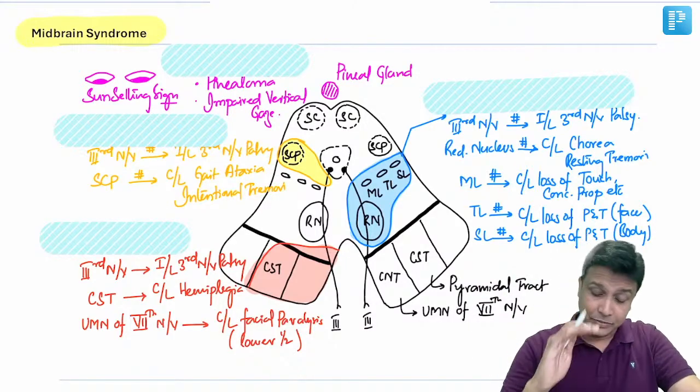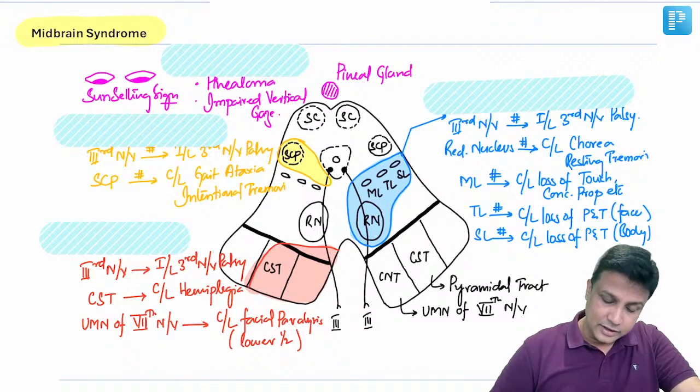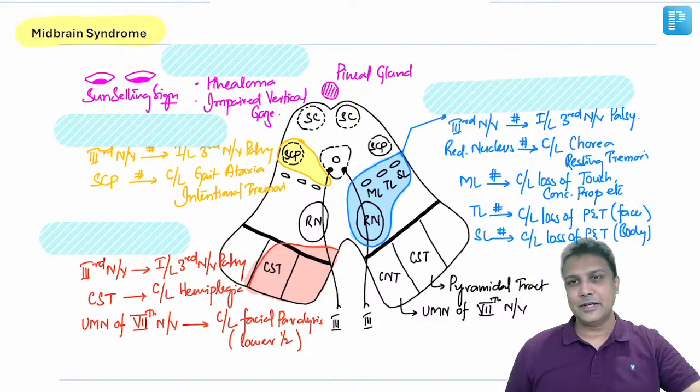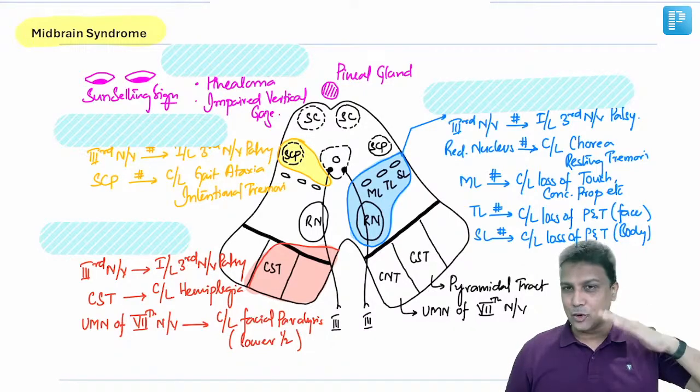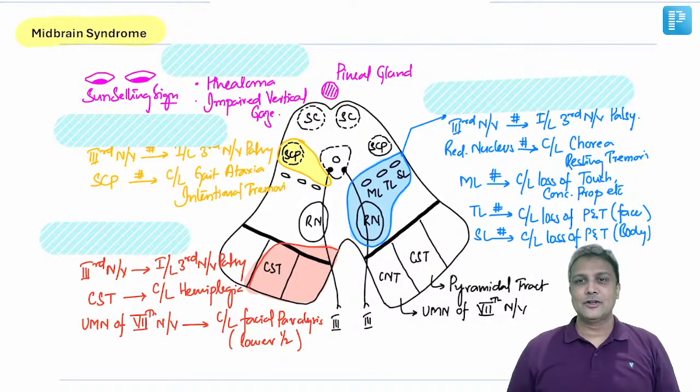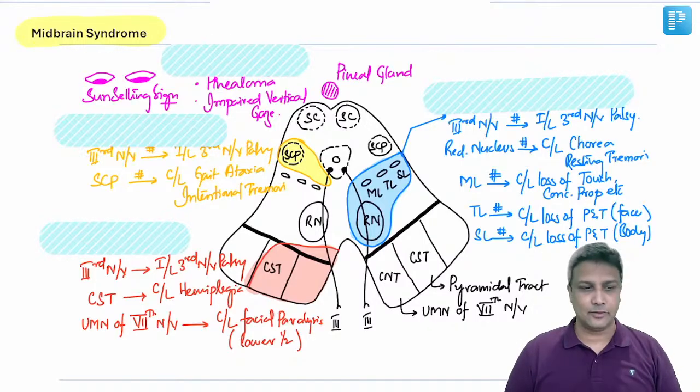Third nerve palsy. And of course, whenever the nerve is involved, please remember that it will always be ipsilateral. A nerve is a lower motor neuron, and when it is a lower motor neuron, of course, it will be on the same side. Don't even think about that one. So the moment you come across a nerve that is injured, what is the side which will be involved, sir? The ipsilateral side will be involved.